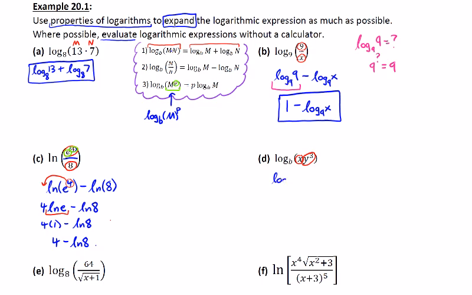So we'll expand using the product rule: log base b of x plus log base b of y to the third. And then the y to the third is the argument for that second log, which means that 3 is only applying to the y. And since y is the only other thing there, I am permitted to bring it down just as the coefficient for that log. So this will then read log base b of x plus 3 times log base b of y.